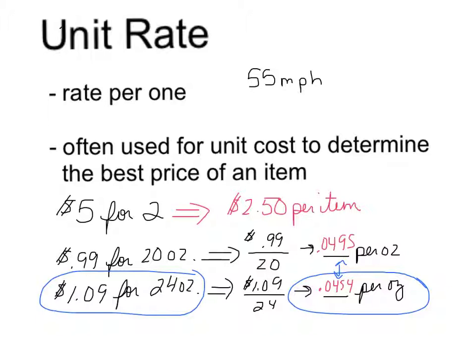It's comparing equal quantities. It's usually per one of something. So it could be 1 hour, 1 ounce, 1 pound of something. It could be per cookie, although usually they're packaged in, say, a box of cookies, or per ounce, really, for that. So anyway, hopefully this has been a helpful review of ratios and rates. I know we did cover this some last year, but hopefully this will begin to call all this information back to mind.